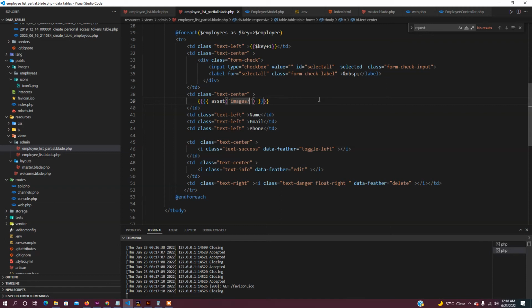Inside the images I have another folder, let me check, images, then icons, and inside the icons I have a file called icon3.png, like that.